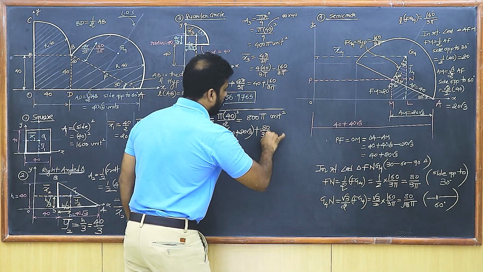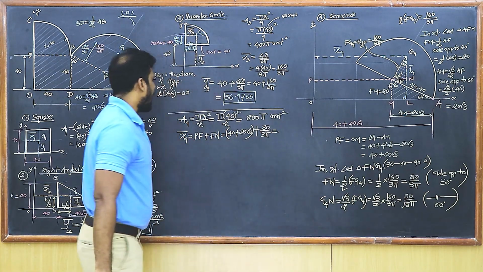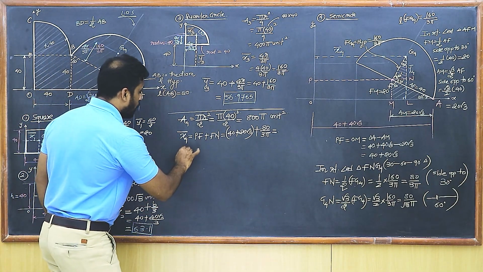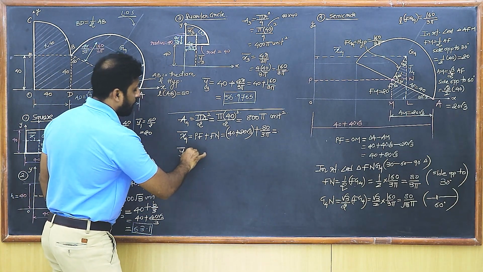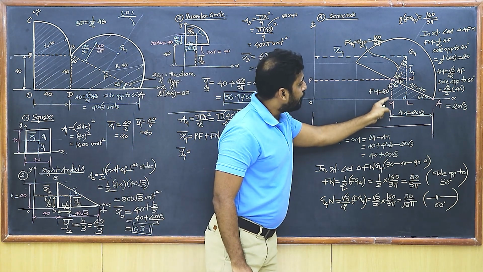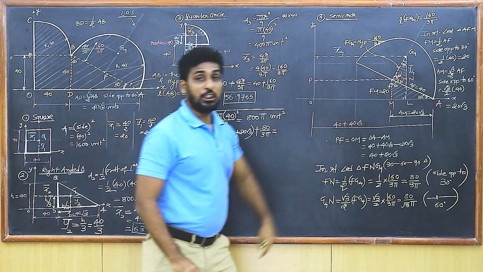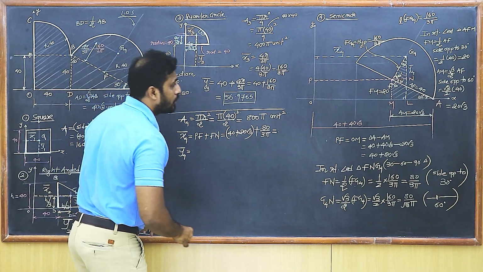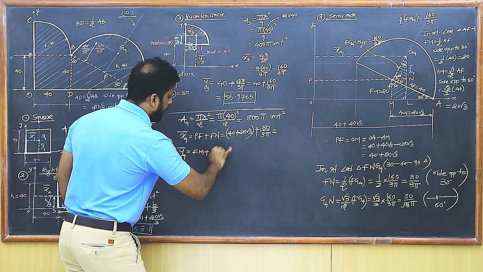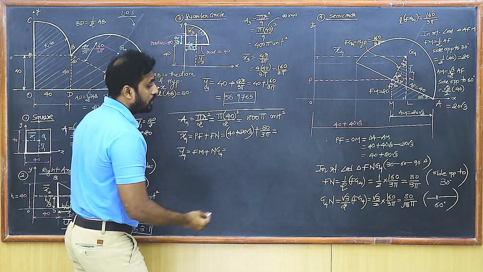80 upon 3 pi. So I'm going to get this entire calculation at once, isn't it? So that's x4 bar. Now let's quickly find y4 bar also. So let's get y4 bar. So y4 bar, students, is going to be this fm plus ng4 or g4n, you can say. So that's fm plus ng4.